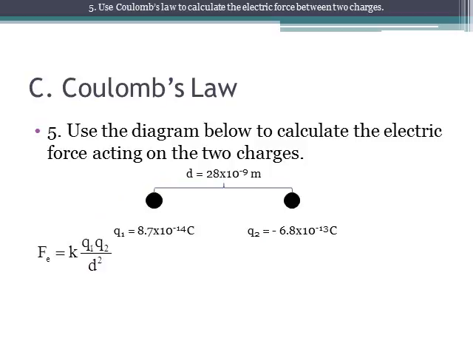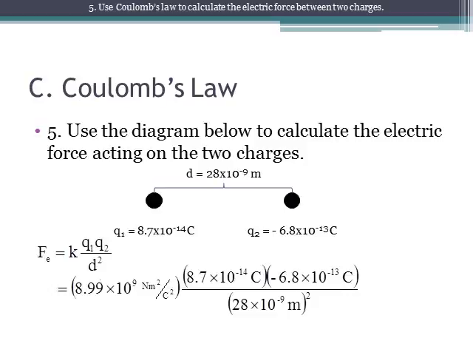And so we're going to use Coulomb's law, just a matter of plugging in our values. So I can plug in those values, and notice this time the two charges are different. In the first example, they're the same. Q1 is the 8.7 times 10 to the negative 14 coulombs. Q2 is negative 6.8 times 10 to the negative 13 coulombs. Then our distance there we can see is different from the first example. So pause the video, plug this into your calculator, make sure you can get the right answer.